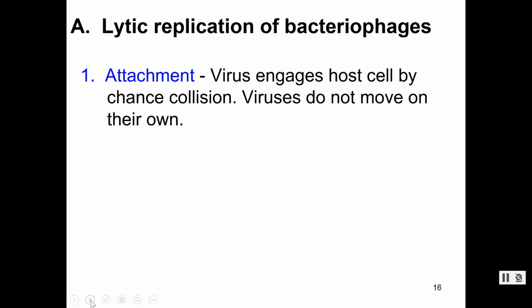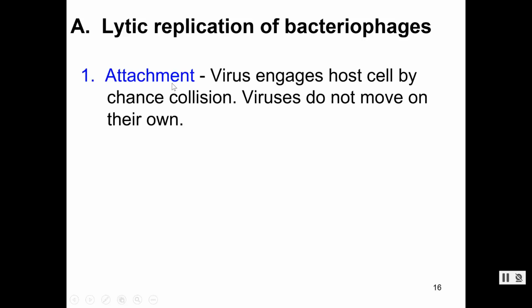So let's go through the steps of replication and figure out how this works. Okay, number one, in order for a virus to get into a host cell, it's got to find that host cell, and that's by chance. It's not seeking it out, but if it happens to come in contact with a host cell, remember it has those glycoproteins on the outside of the virion, on the surface, that will attach to something on the cell. The cell also has proteins, right? Phospholipid bilayer, integral proteins, peripheral proteins. So some protein that the cell uses to do whatever has become a target for this virus, a way that it can get inside the cell.